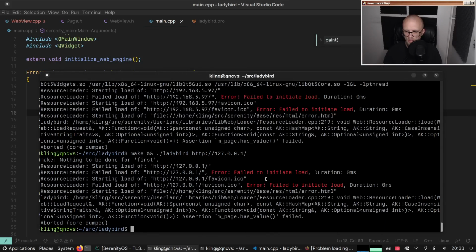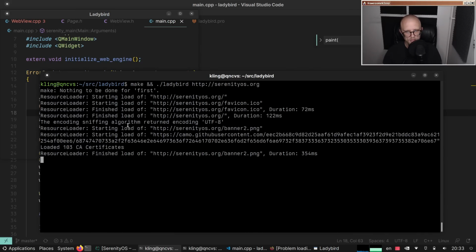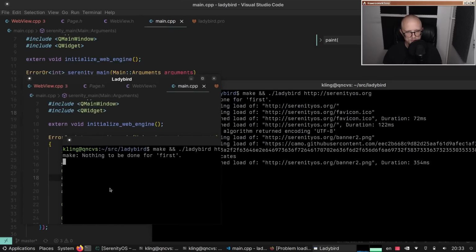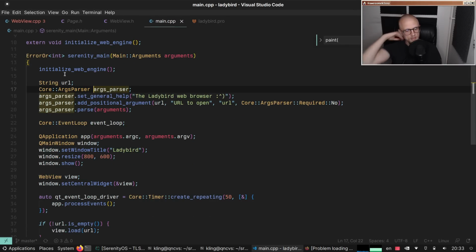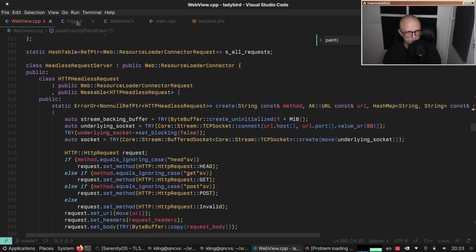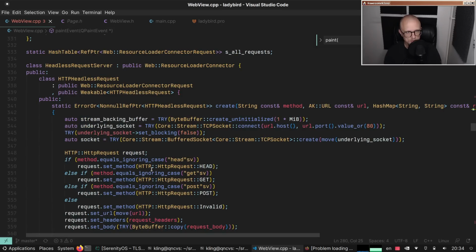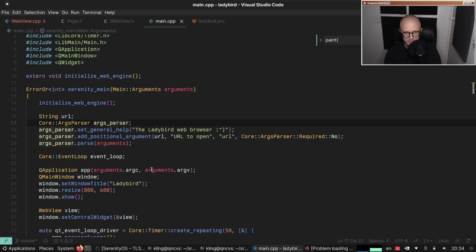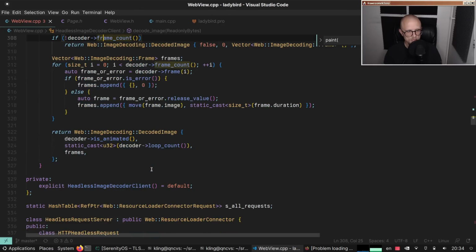Okay. So I guess what we want to do is log something when it tries to paint, because I feel like the painting is not really happening or is not going well. So let's take a look at that.